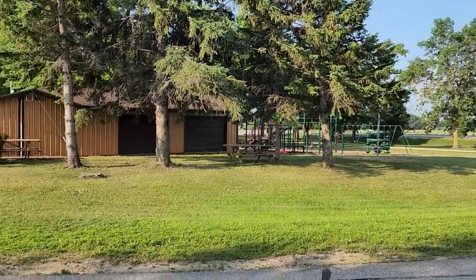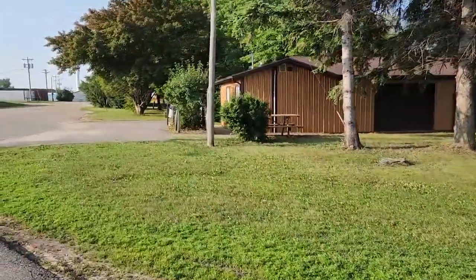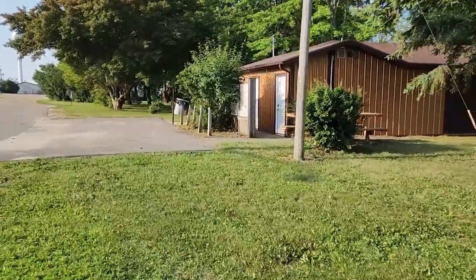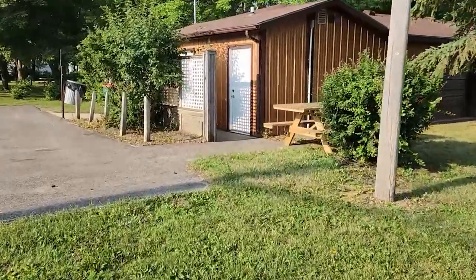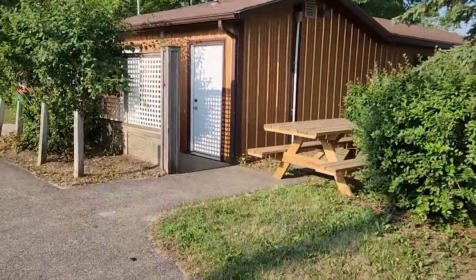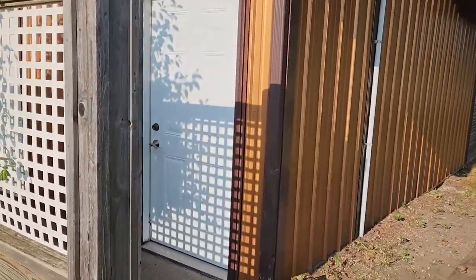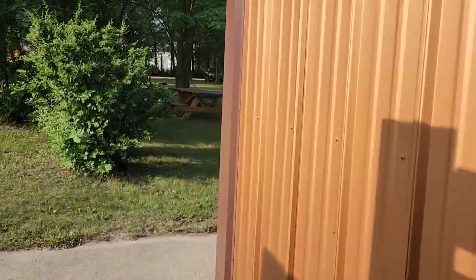Yep. Okay, now we are at Bertha, Minnesota. Let me flip this. This is a wayside campground right on the road. And they have a shower house in here. And if you're not camping here, you pay $3 for a shower. And if you are camping here, I think it's $20 or $30 a night. I'm not sure. But we're going to go in and take a shower before we move on.